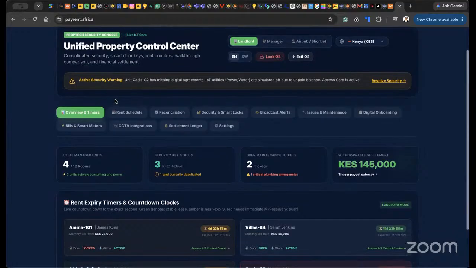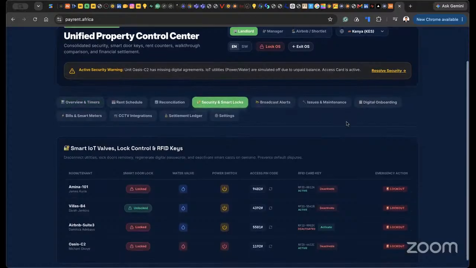The first thing you see is an active security warning that tells you some of the things that are not set up properly, and then you can click here to resolve.